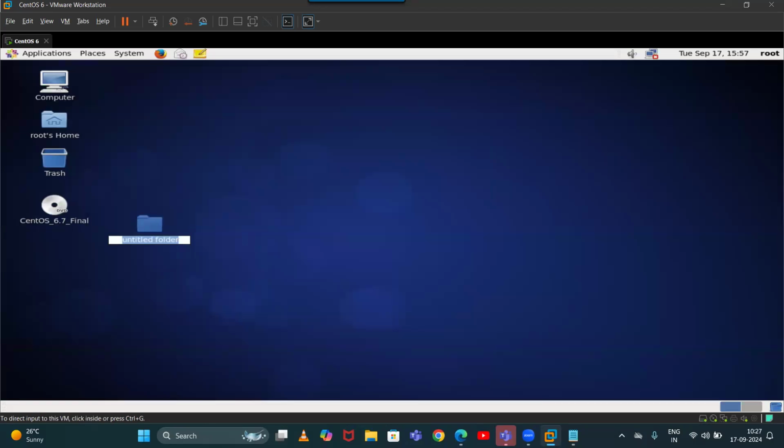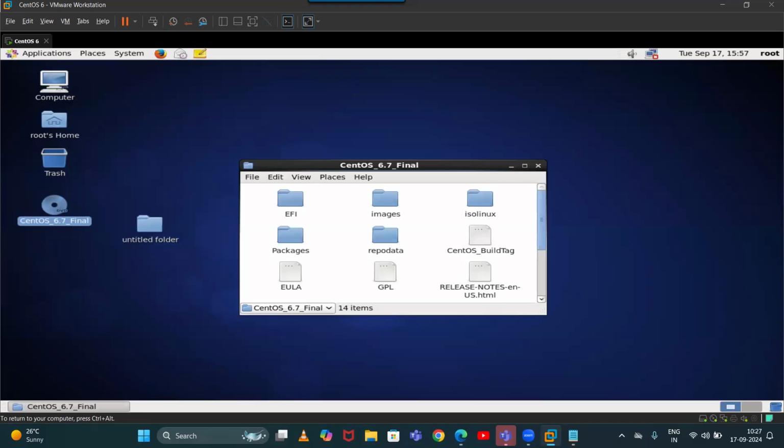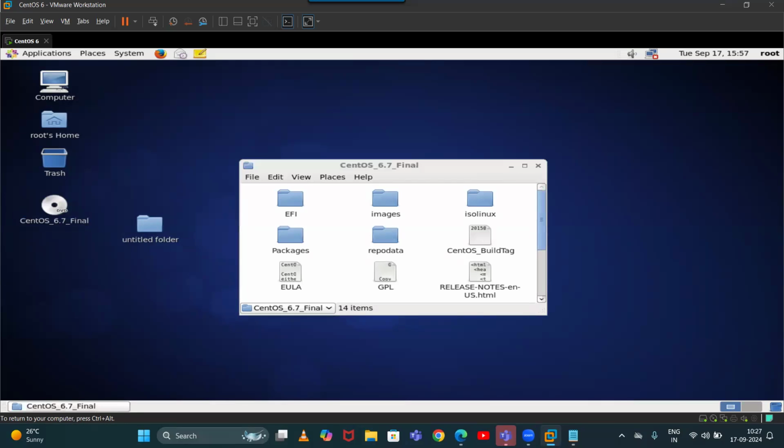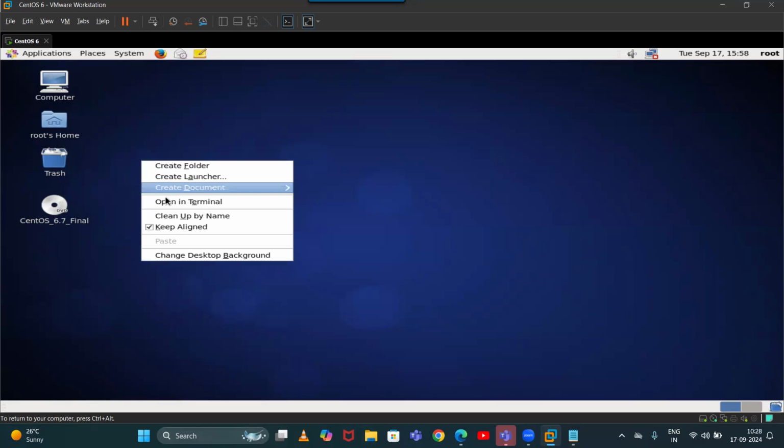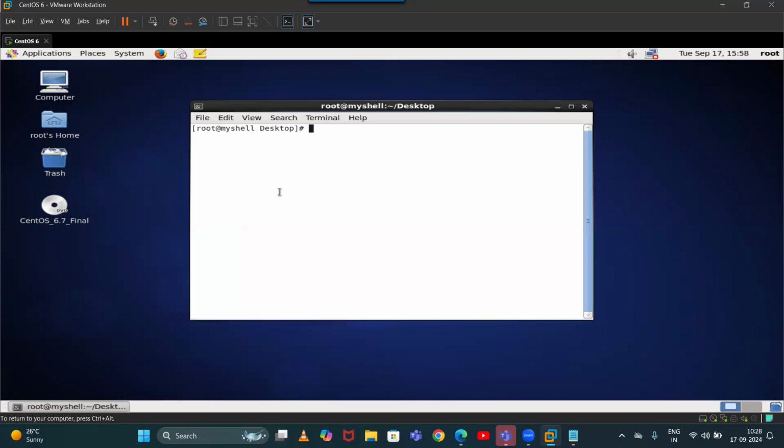When you are in the graphical user interface, this is the terminal. The terminal is used to execute commands, right?